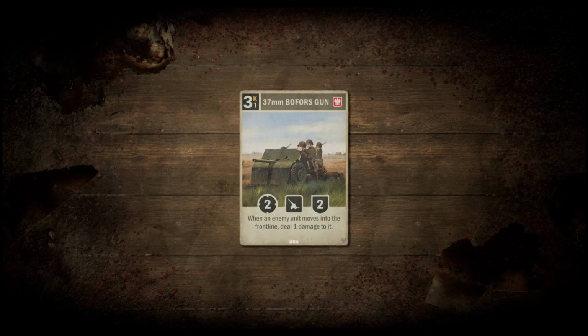The 37mm Bofors Gun is a limited rarity Polish artillery unit that deploys for 3 credits and operates for 1 credit. It offers a respectable stat line of 2 attack and 2 defense, and has the unique ability that when an enemy unit moves into the front line, the Bofors gun deals 1 damage to it. The unit's ability to deal damage to all advancing units can be extremely effective early game against aggressive decks, preventing them from gaining the momentum they need to win the game.